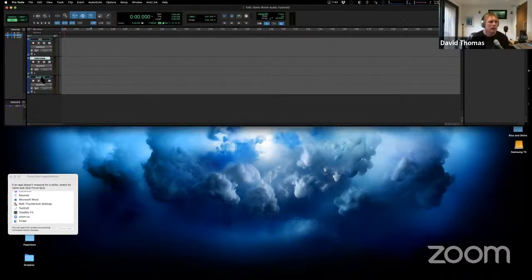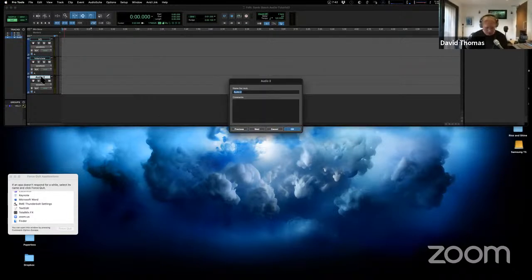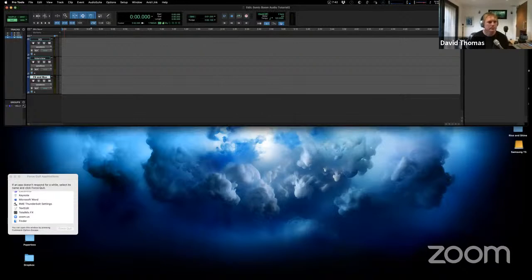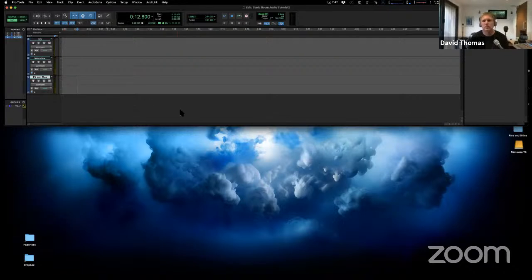And then for this one, I'll double click it and call it Effects, even though one of them is going to be Music. Effects and Music, why not? Effects and Music, there you go. So now that we've got 3 tracks, I can show you around the interface a bit better.